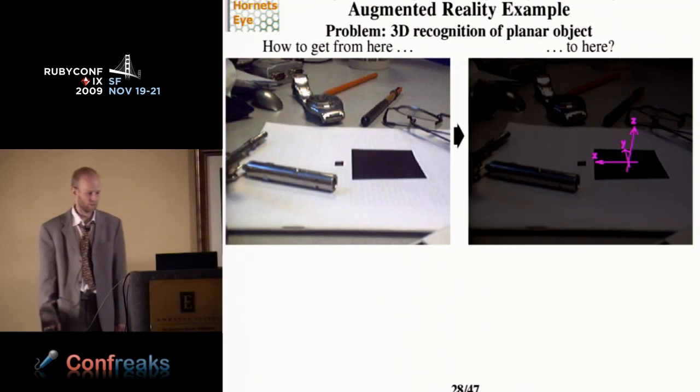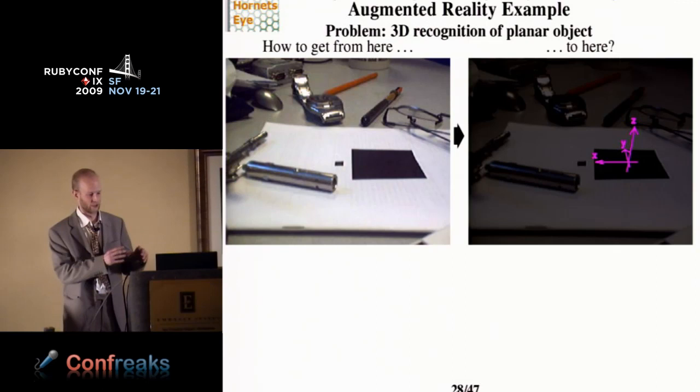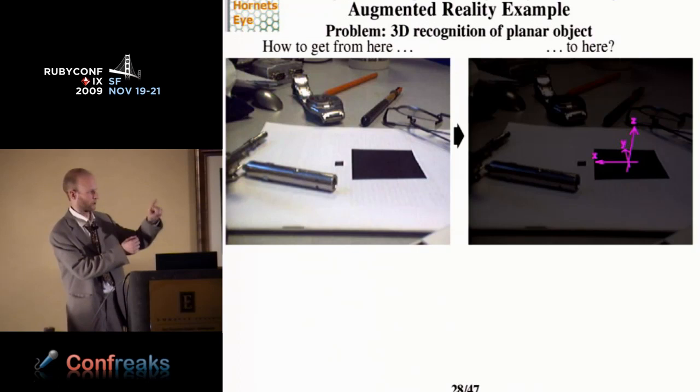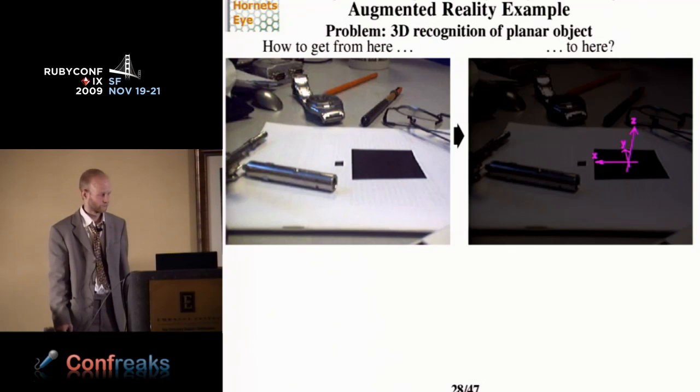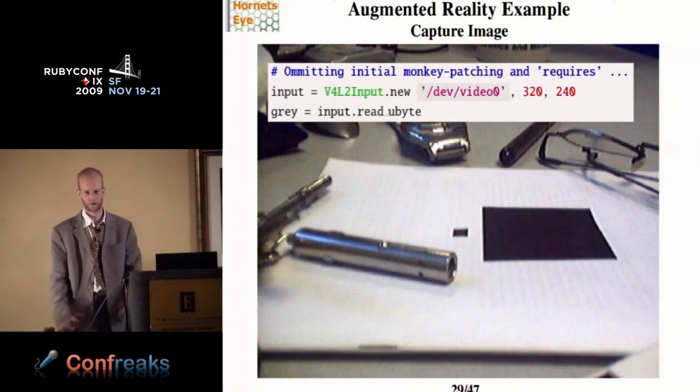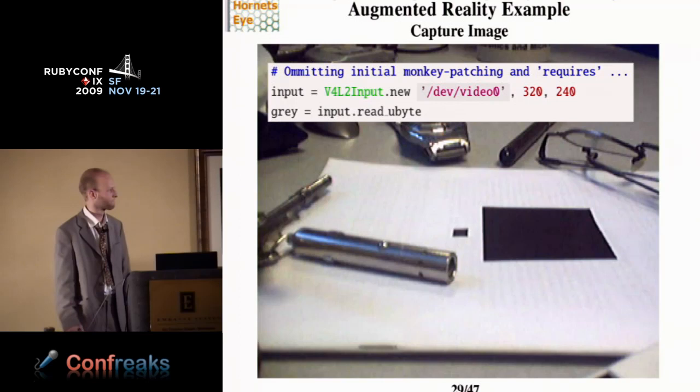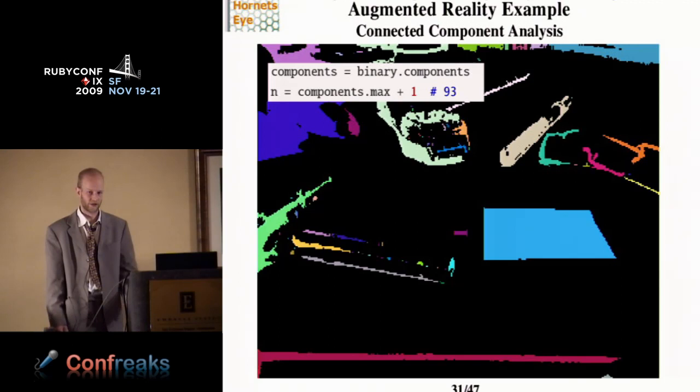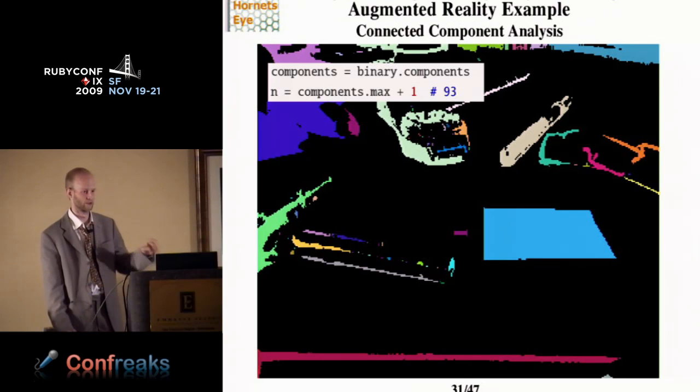And now I want to give an example of what one can do with the library. So the question is, we have an image showing a rectangular marker and we want to determine the position of that marker in order to be able to draw a coordinate system properly into that image as shown on the right side of the slide. I'm not showing you all the code. I will explain some methods instead of showing the code. But basically you start with opening the camera and then you read an image. Then you threshold that image. This is an example of an element-wise array operation. And then I do connected component analysis. In this case, we will have 93 components including the background.